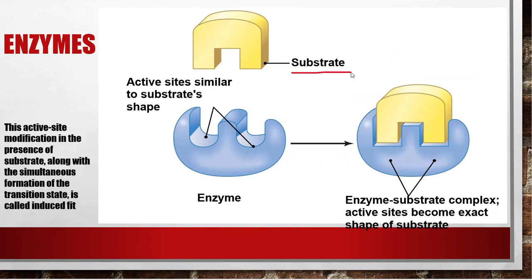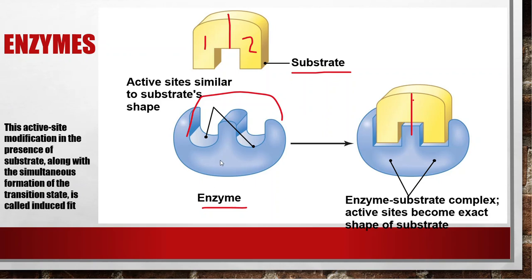Substrate, that's the thing that we work on. Now this could be a single substrate that we want to break into. This could be two different pieces that we want to bind together. The important thing is this is like a lock and a key. This is the key and this is the lock. The enzyme, the catalyst, has a shape that fits these guys. And by bringing them into close proximity, I can either break them apart if that's the purpose of the enzyme, or I can unite them if that's the purpose of the enzyme.